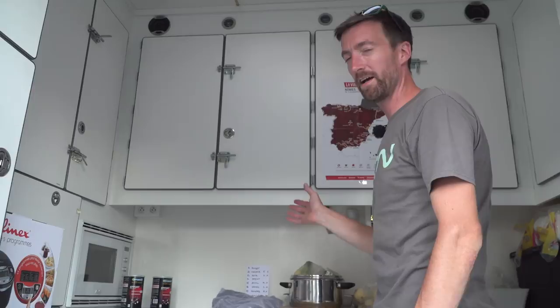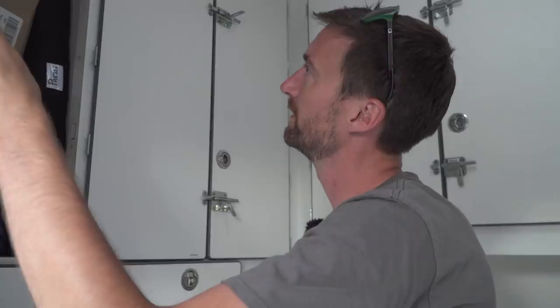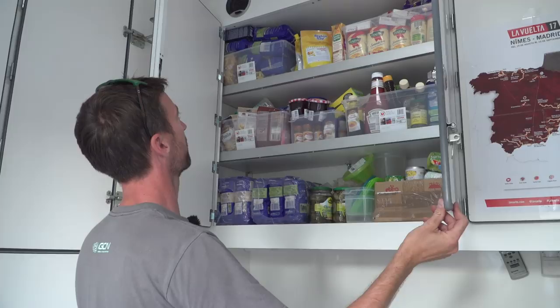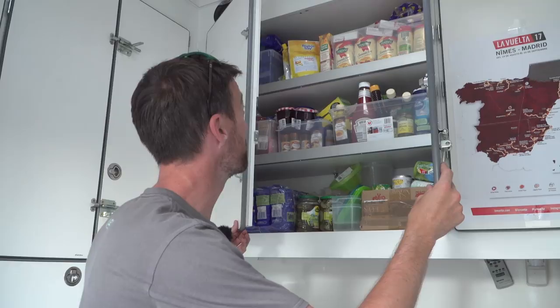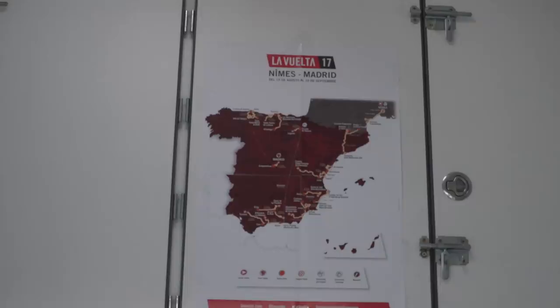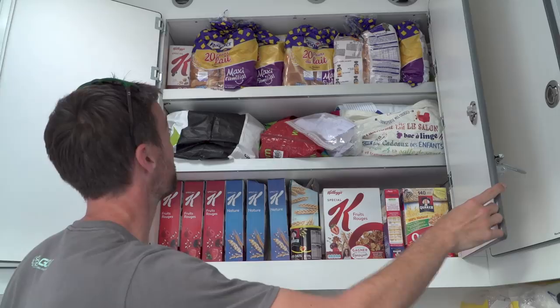There's a printer in there — logistic stuff by the looks of it. In this one, a lot of condiments, pasta, rice — a lot of things that the riders will eat immediately after stages, once they've had their recovery drinks. A map of the race, a Vuelta Española. And panolette — I used to love having them when I was an amateur in France. Kind of sweet, soft bread. Sometimes they'll have them actually in the race, filled with jam or honey, or even Nutella sometimes — that's a real treat.